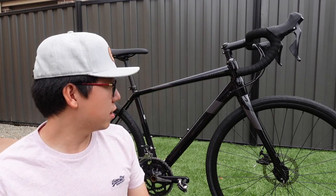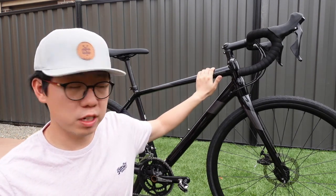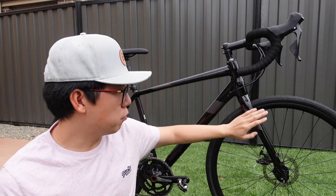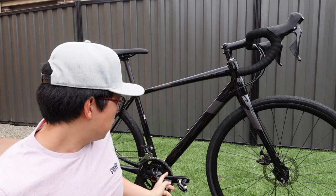So now the bike has been cleaned up, and I think I'll just talk about it a little bit to introduce you to the bike that I'm selling. This is the Cannondale Synapse 105 alloy version. So it's an aluminium frame. The front fork is carbon. The seat post and everything else is aluminium.